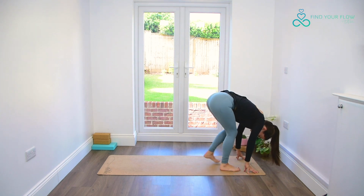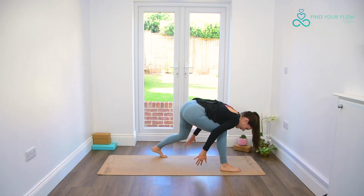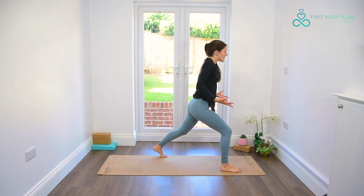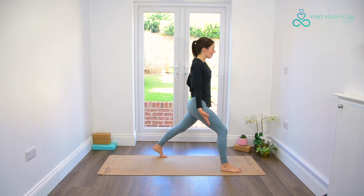Fingertips on the ground. Left leg steps back on a nice wide diagonal. So we're keeping the back heel off the ground. Really gather everything up as we rise and make our way into our lunge. Keep it soft and easy. Rather than a still statue, we're more like a river flowing.